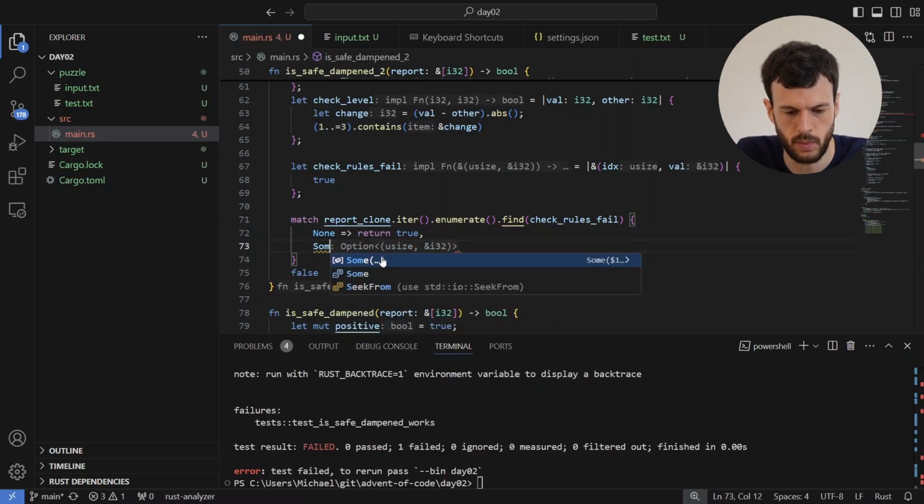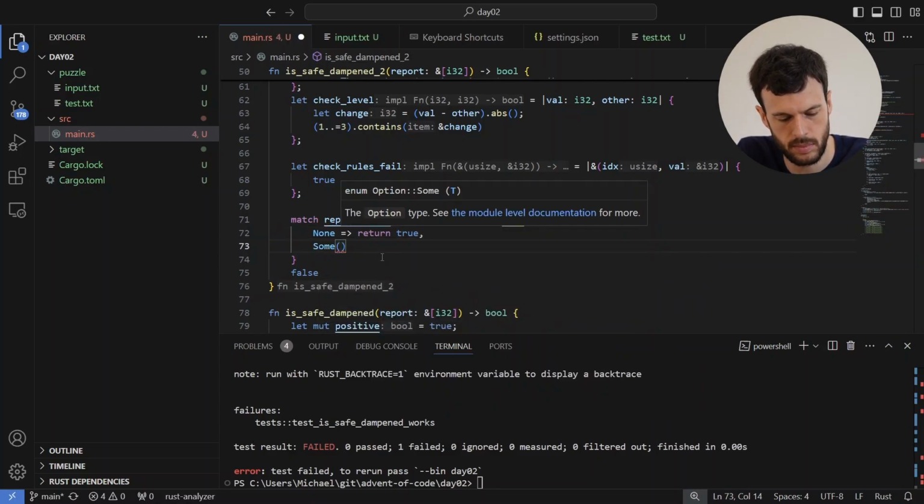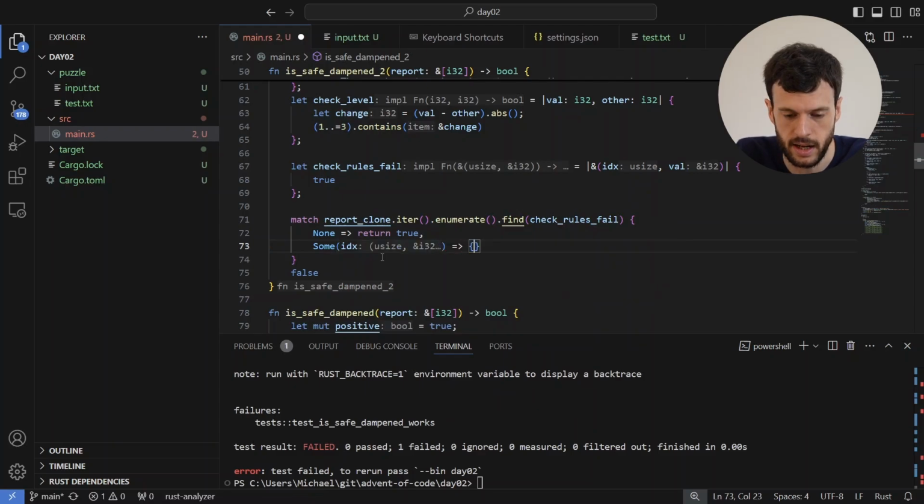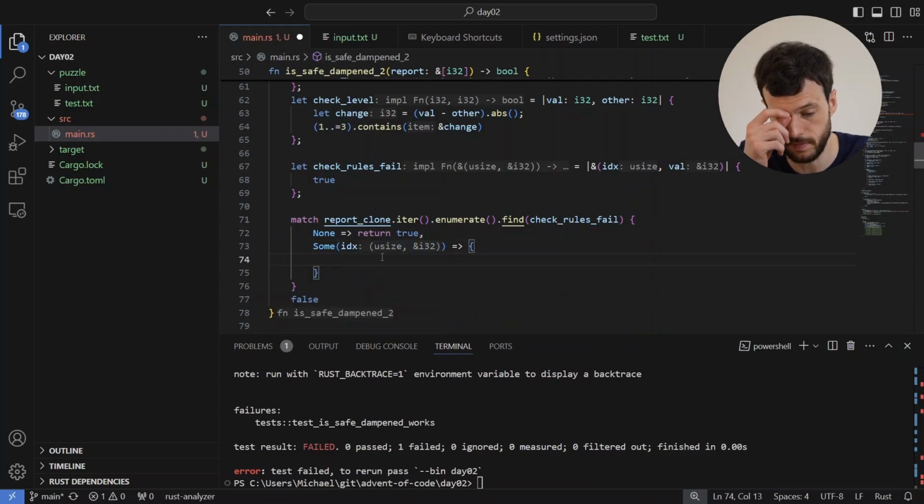In the case where it is some of an index, then I need to do some further processing. I need to try removing it in both cases.